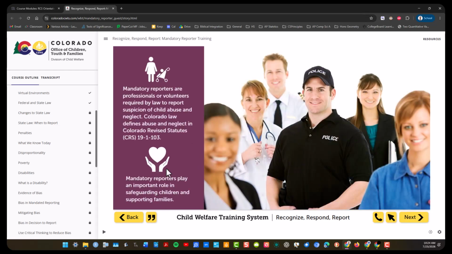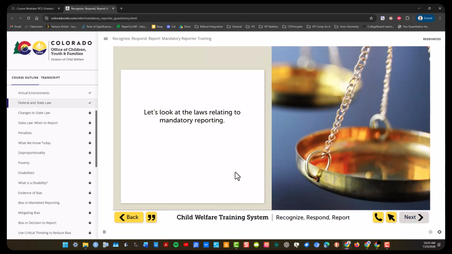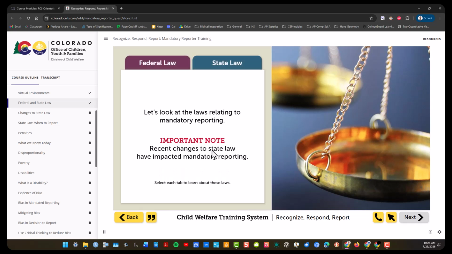As you can see, things will play, and you can only interact with the next button once everything has been shown to you that you have to see. And then I'll just go to this next slide here. Just realize that you may look at a slide and go, okay, I've read everything, and the next button doesn't become available for you to click. And that's because they told you to do something, or sometimes they don't necessarily tell you to do something. There's just a little button sitting on the screen that you have to click on. So if the next button is not available to click on, then something has to happen here.